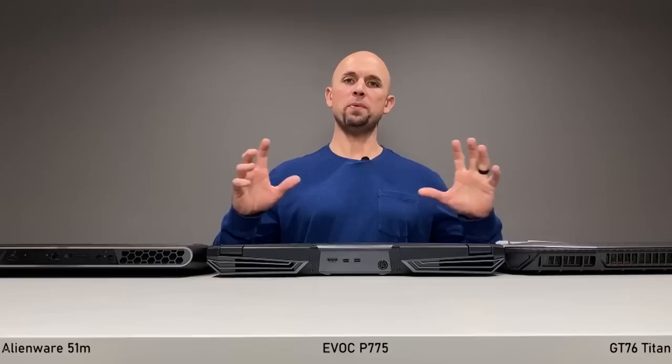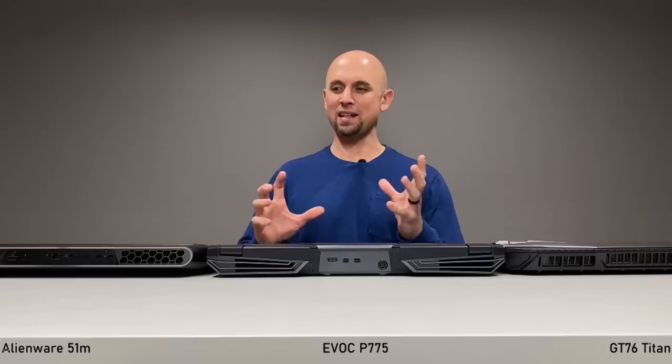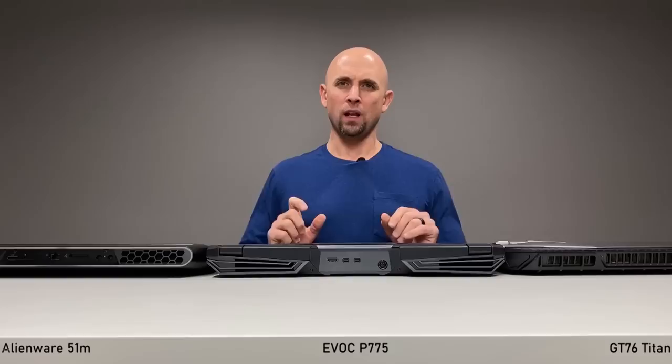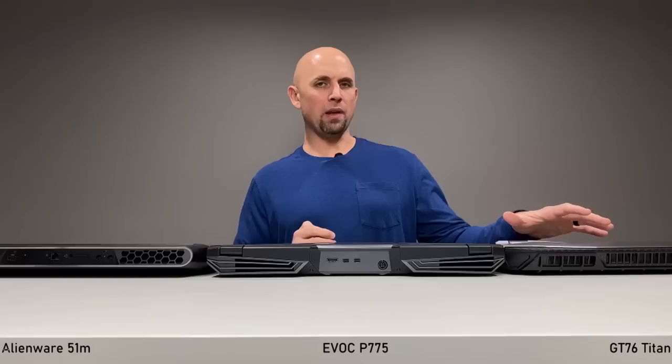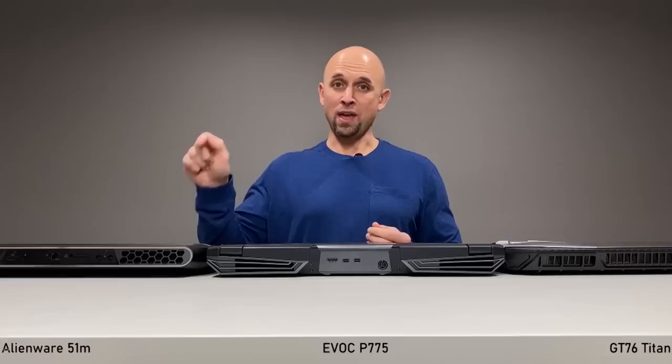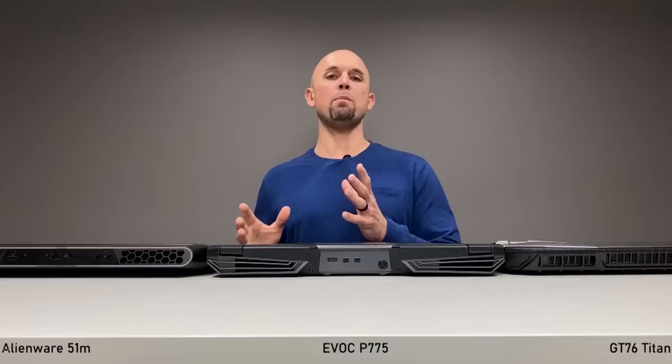When it comes to benchmarks, all of the wattages on these laptops were all over the place — benchmarks really didn't favor one thing over another. When it came to gameplay, especially in that static test environment, the lower wattage GPU in the EVOC machine actually performed a little bit higher. The MSI is a screaming banshee and did a very good job, but at the expense of 50 extra watts going to the GPU — maybe that's not something you need. And that 75-degree thermal throttle limitation is a real problem.